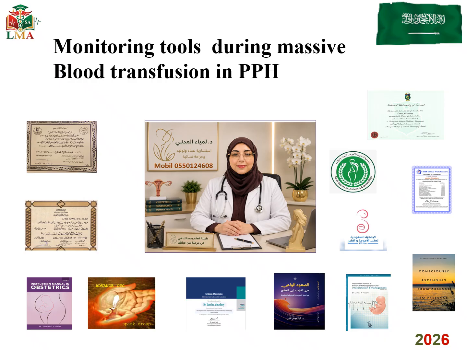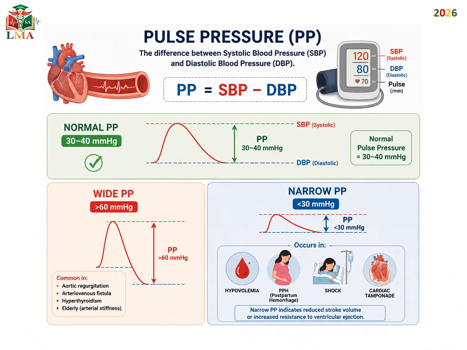In this lecture, we are going to talk about monitoring during massive blood transfusion and massive obstetric hemorrhage. During postpartum hemorrhage, we are looking for the vital signs, the heart rate, the blood pressure, the significant cold extremities, the delirium of the patients. There are certain signs the physician should concentrate on.